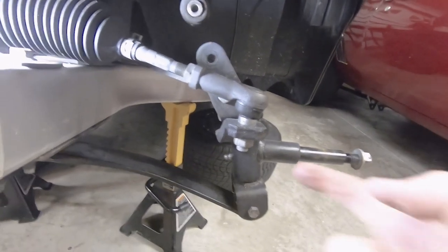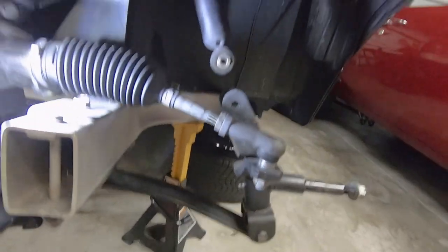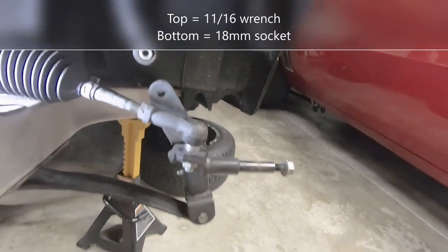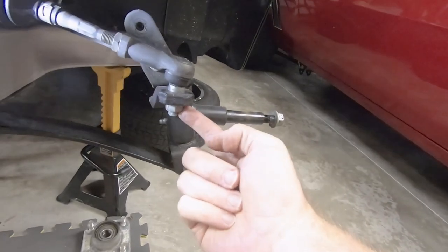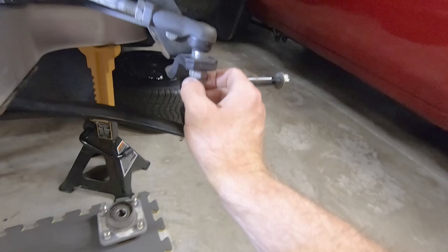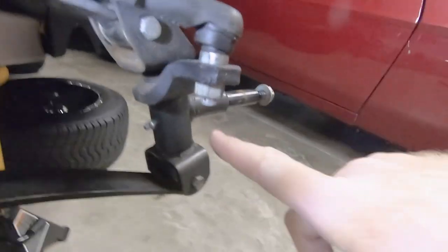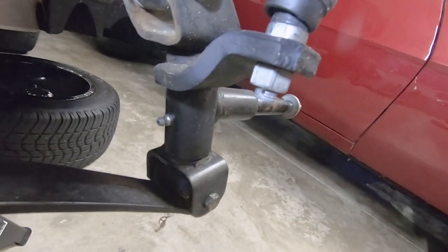Okay, so next you're going to be removing the tie rods here. We do have to get a wrench on there. It should be 11/16, and then an 18 millimeter for this nut down here. There should be a cotter pin in here. This cart does not have a cotter pin. We'll make sure that we get one in there when we're complete, and we'll get a new cotter pin and stick it in. You guys can see the hole there.